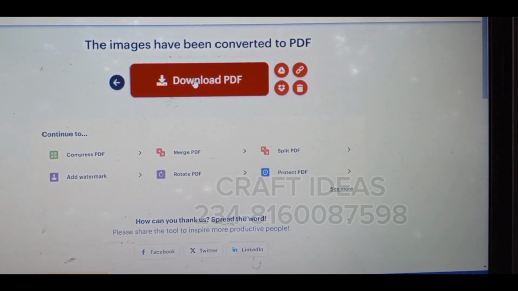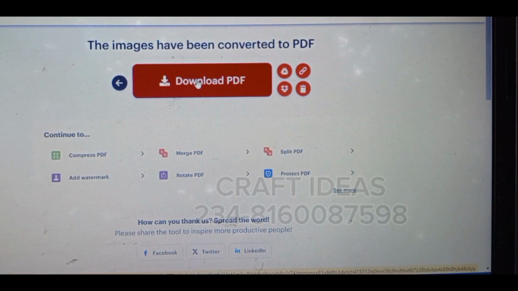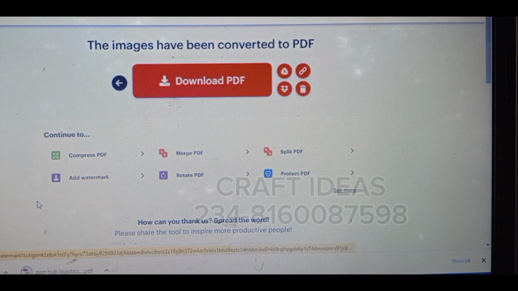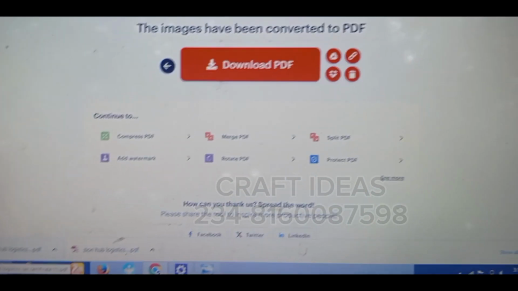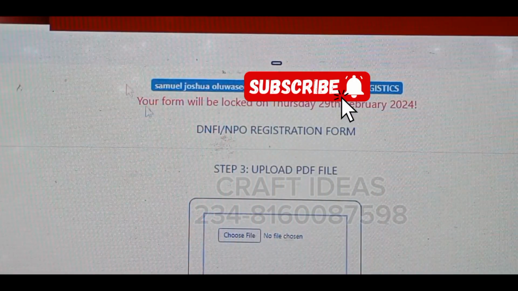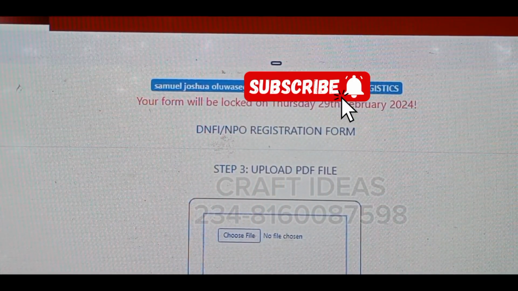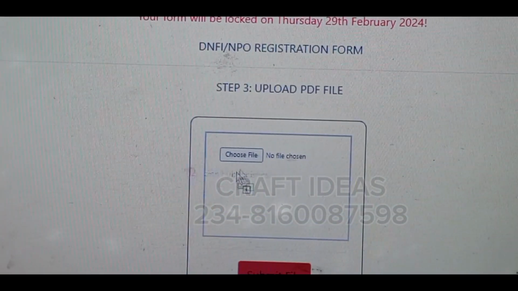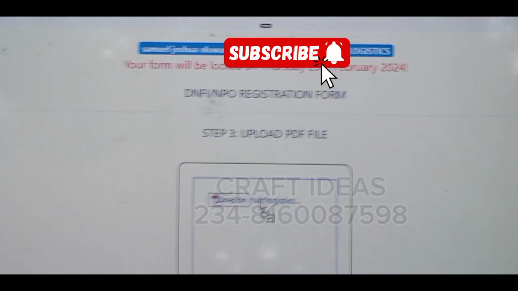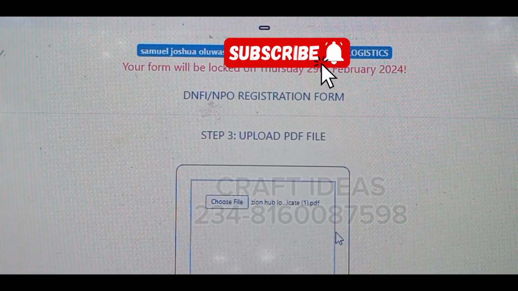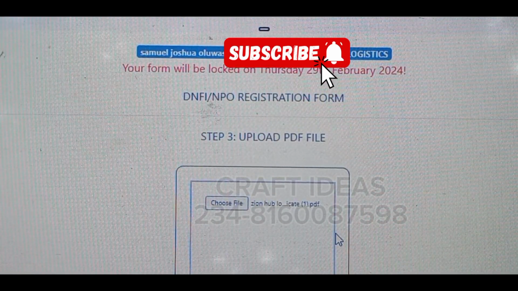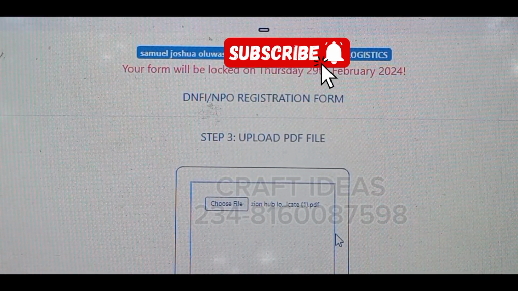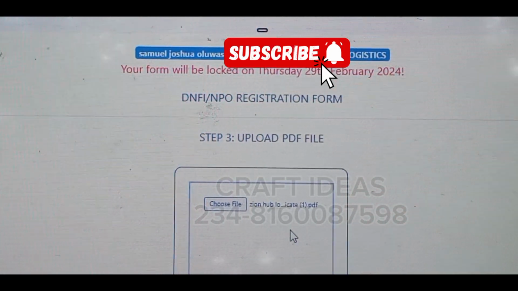So now my image is now saved as a JPEG. So I'm going to download it in a PDF format now. And you can see it right here that it has successfully been done. Now I'm going back to my previous tab to upload this file. So I'm going to long press, then drag it here, so I'll be able to upload it in a rightful way, right? So this is the first one that I've already uploaded now, right? This is it here. So I've already uploaded it.